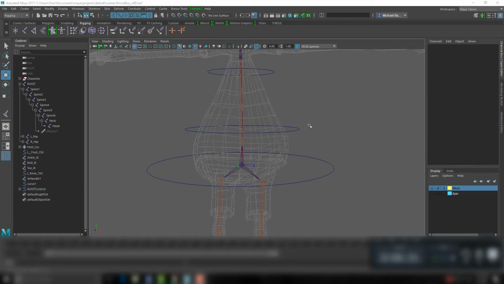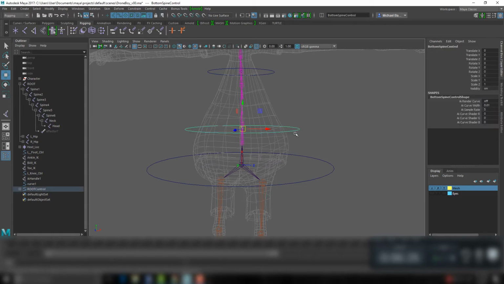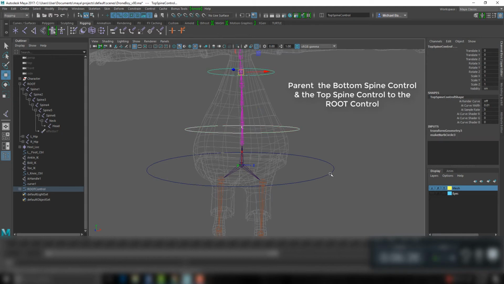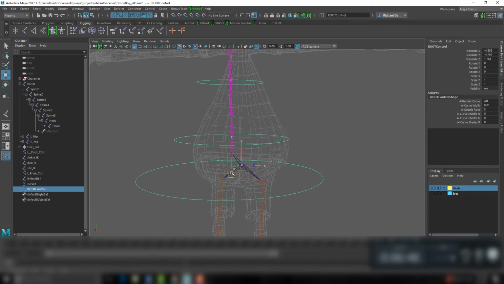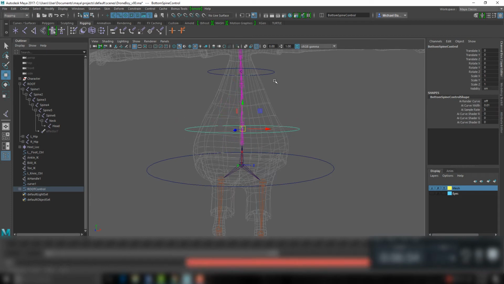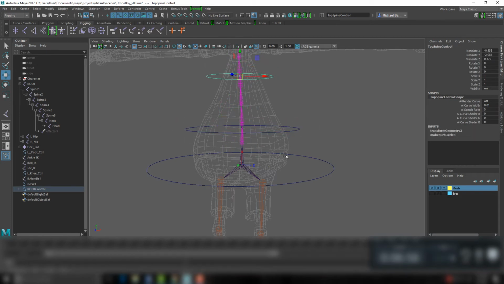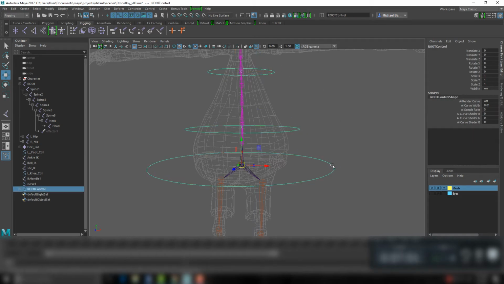Okay, so we need to select the lower spine control and then the top spine control and shift select your root, so we parent them all to the root, and then hit P on your keyboard, and then they'll all move with the lower root, and these ones will move independently like that. So it's important you grab this one, then that one, shift select the root and hit P to parent them.